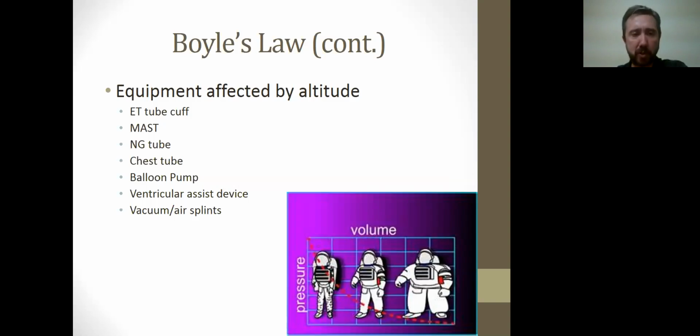Of course, chest tubes: we want to make sure that we take a specific look at a chest x-ray before departure on a patient. If a patient has a pneumo greater than 20%, as we identify in the chest x-ray, we're certainly going to want to make sure that we place a chest tube. Of course, balloon pumps, as they purge during ascent, ventricular assist devices, and then vacuum air splints. Typically what we'd want to do there is bivalve those vacuum splints or air splints, or even the fiberglass ones. That way we can allow for complete expansion during ascent.